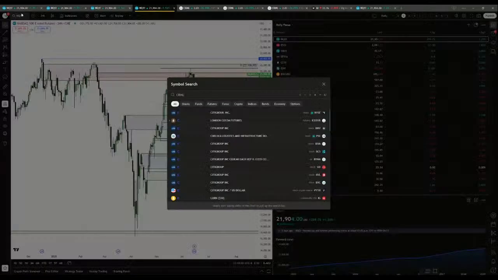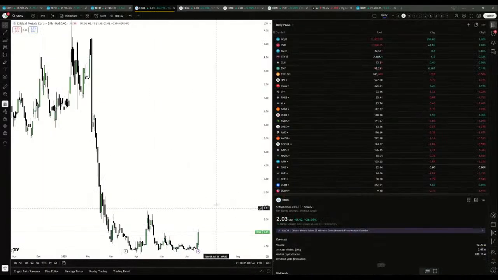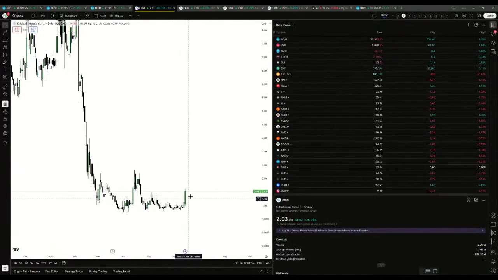So CRML. And now we come to a daily. I would need this daily to form, meaning as long as tomorrow you don't go see 164, you create a daily imbalance. If that's the case, now you have structure for the idea. And ultimately, you do have relative equal highs to about 281.